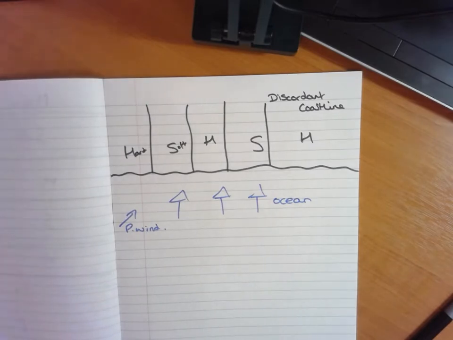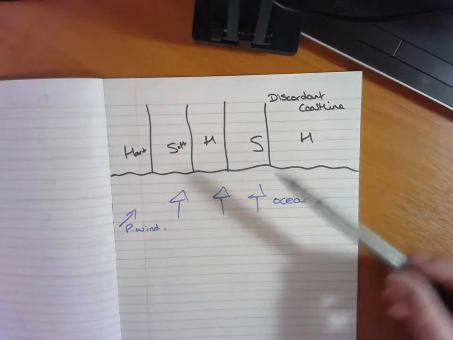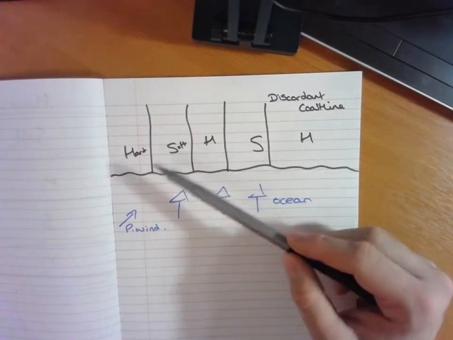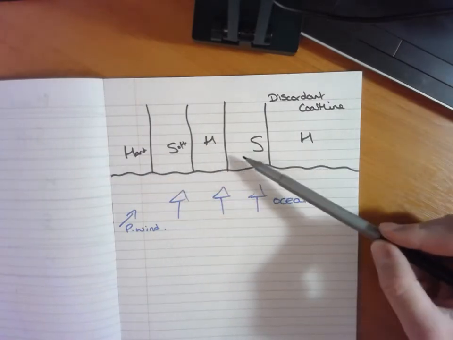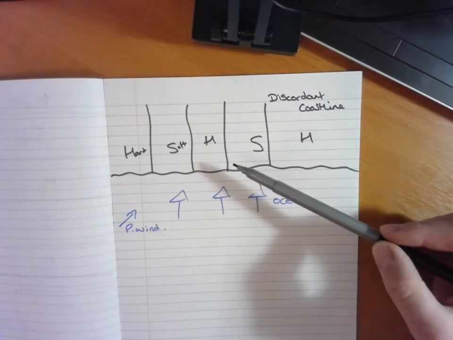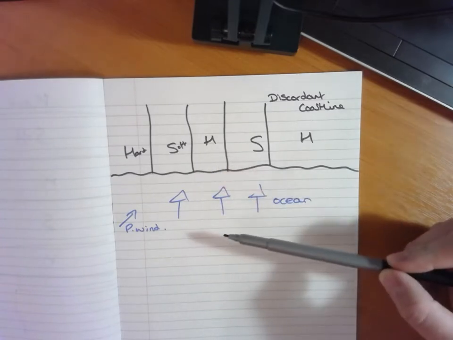And over a period of time we're going to see coastal erosion occurring. So hydraulic action, abrasion occurring along the coastline. But because we've got bands of harder and softer rock or more resistant and less resistant rock, we're going to see a range of different coastal features occurring along the coastline.